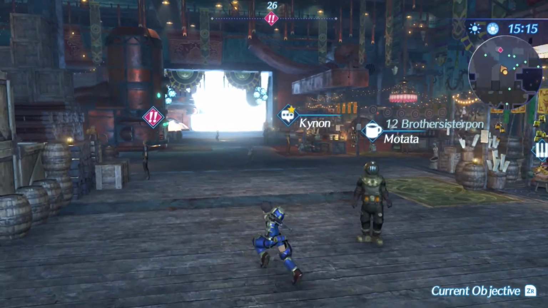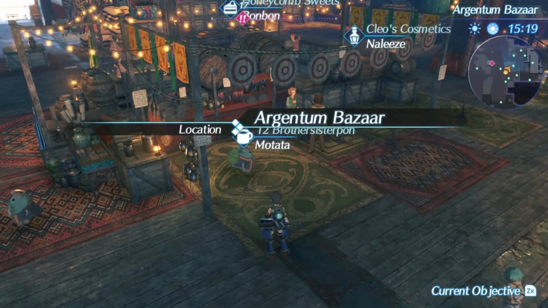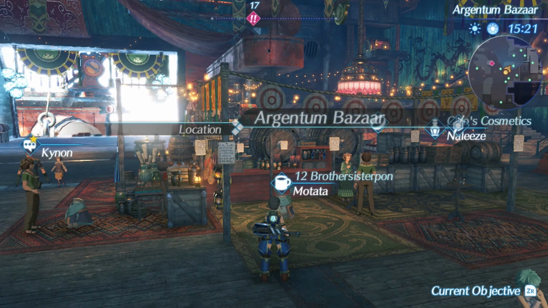So now we can go on, and this is looking a lot like a mix of Armory Alley from X and also Colony 9 from the original.